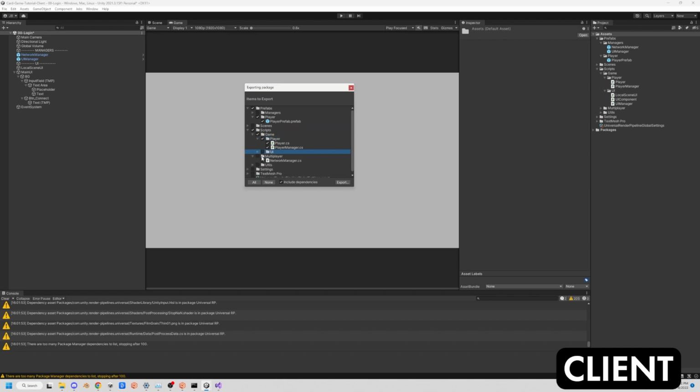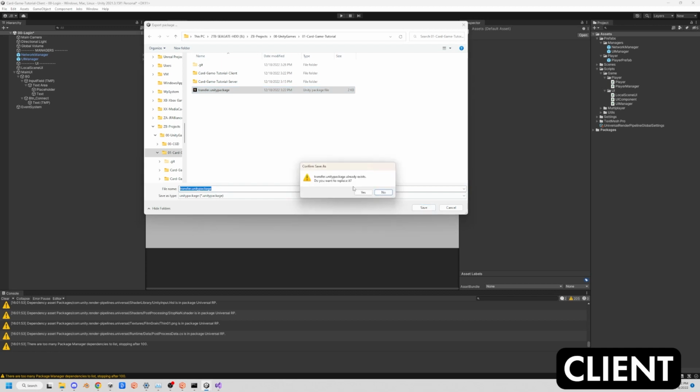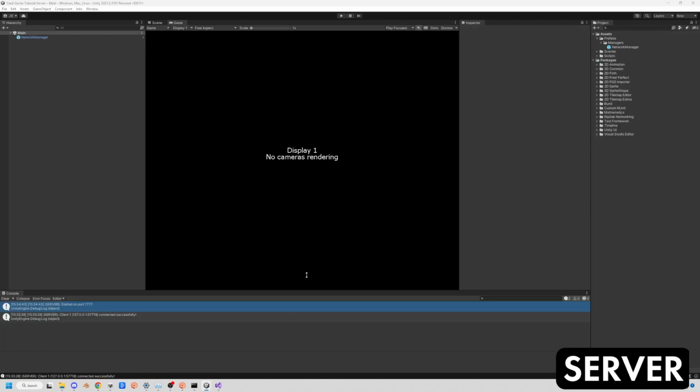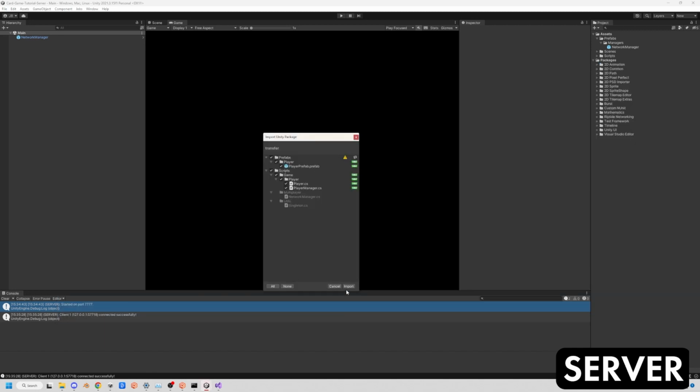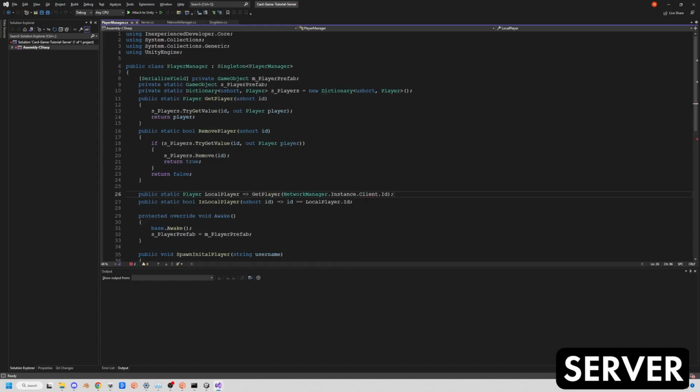We actually don't need any UI, right? Because that's on the other side. So really just the player scripts. That's all we're sending over, and the player prefab. So let's export that. We can just overwrite whatever we just had. So that's just a transfer package. Go to our server, open that up, take what we want, and here we go. We're in. We have all of these errors because we're doing client instead of server. So let's go fix these errors as we need to.